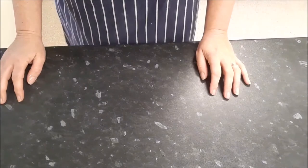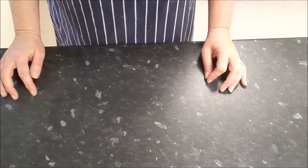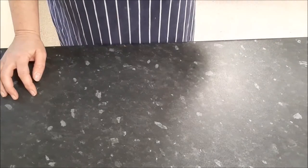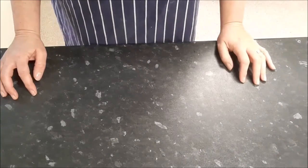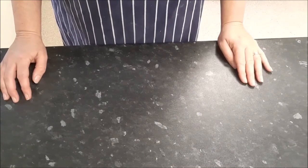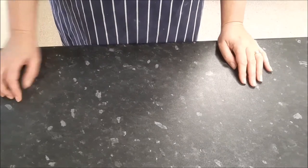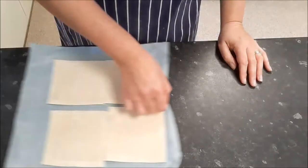Now then, you may actually want to just cook your bacon and not do anything else. So if that's the case, then please feel free to pause this video, and then you know that your bacon's cooked safely without burning, and you can just move on to your pastry afterwards. I'm going to keep an eye on my bacon whilst I'm doing the pastry and just explaining about the cutting.